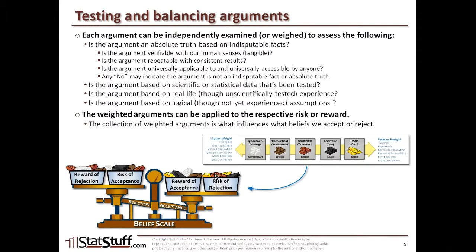So in this example, if we have better, more heavily weighted evidence on one side of the scale, then we might be more inclined to accept a belief in something versus rejecting it. And we might find the reverse: we might have better evidence on the rejection side. If that's the case, then that's probably what's going to tip our scale on whether we're going to believe in something or not. Okay, this may be sounding a bit complex at this point, but let's stretch this construction example just a little bit further before we tie it all back together.